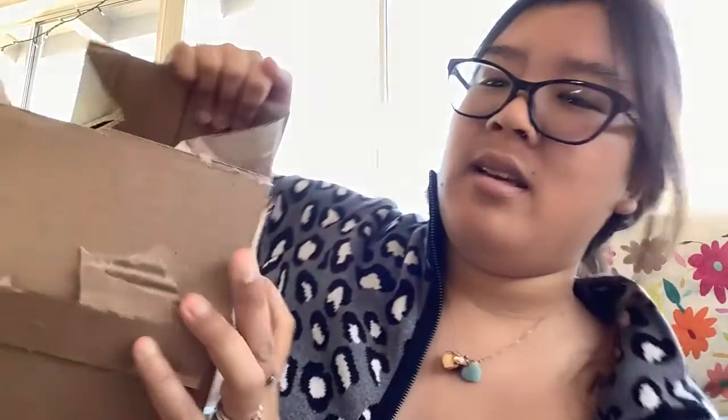Oops, I ruined it with the box. There we go. So this is the box — just ruined because I ruined it, but I don't need to keep the box. I like how it does this, look — it like folds, it's so cool. So what you get is your address and stuff, the information. And then you get 'thanks for your order, we appreciate, come back again soon.' There's a coupon code for $5 off orders over $40 at FragranceX.